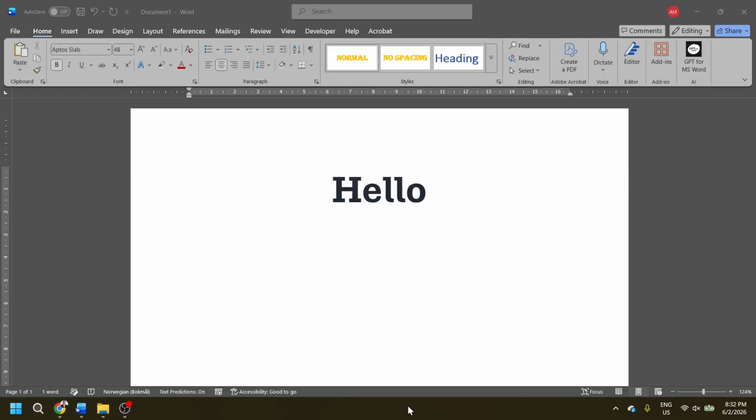Tired of switching tabs to translate a word? Do it right inside Word in seconds. I will show you the exact steps. Highlight, right-click, translate, choose language, and insert. So let us get into it.